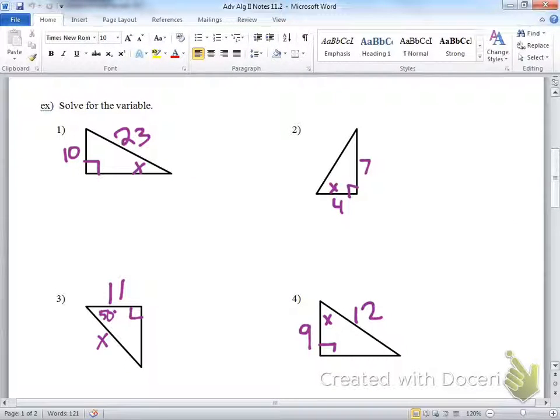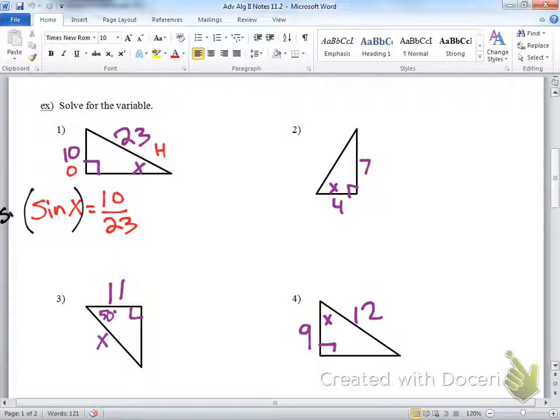Okay, so before we get going, make sure you have these down. These are numbers you'd be given in an assignment. The triangles are just blank on our notes because they're just blank notes. So yes, if you're looking at the x, the 10 is opposite, the 23 is the hypotenuse. So the sine of x equals 10 over 23. How would you undo sine x? Sine squared, or to the negative first.